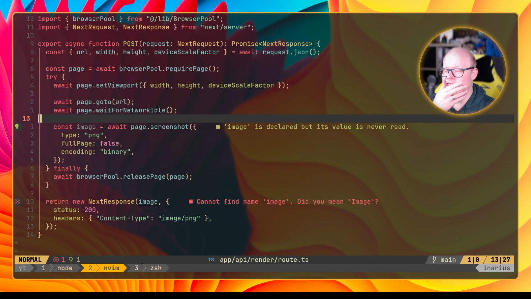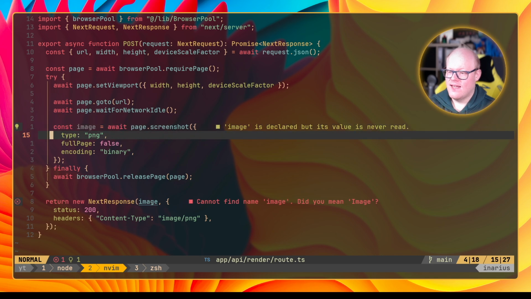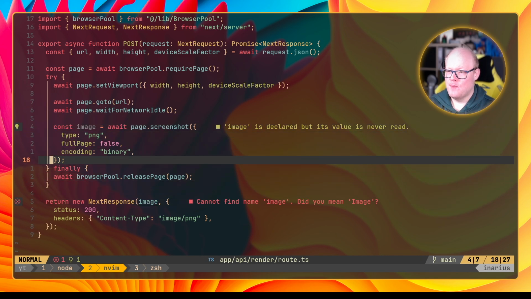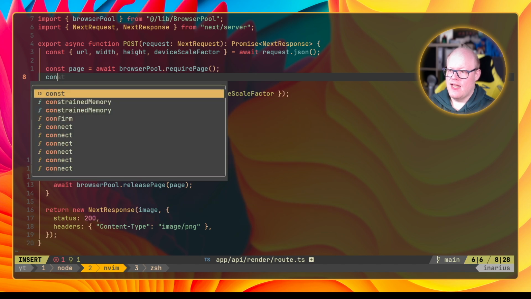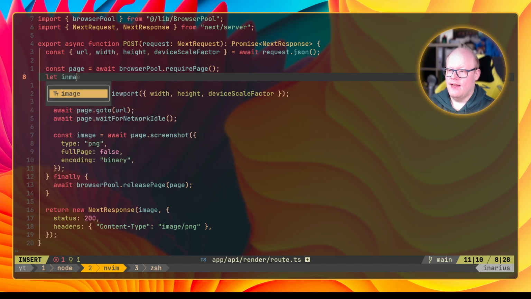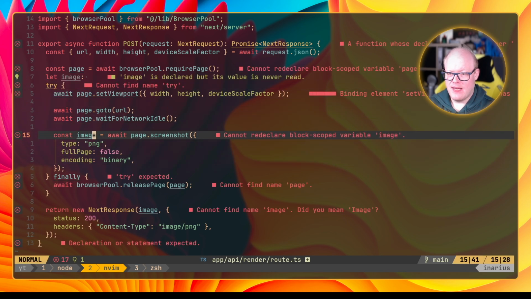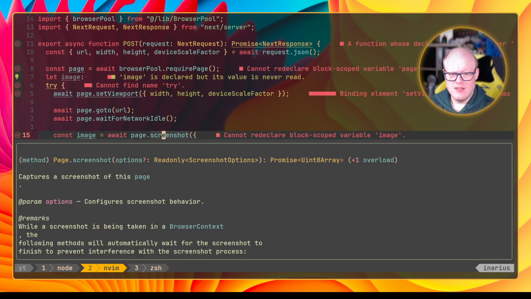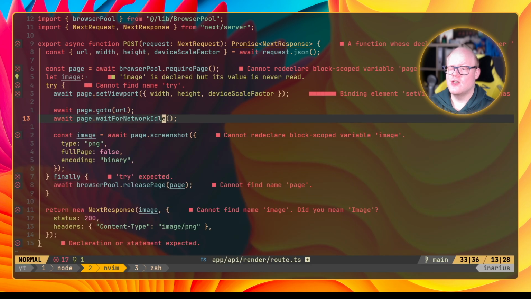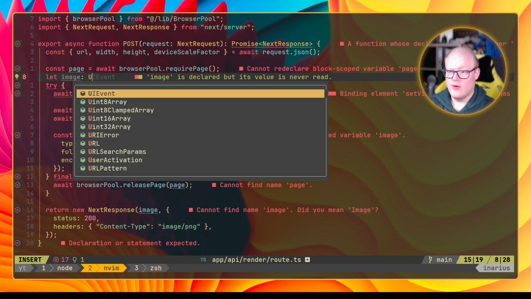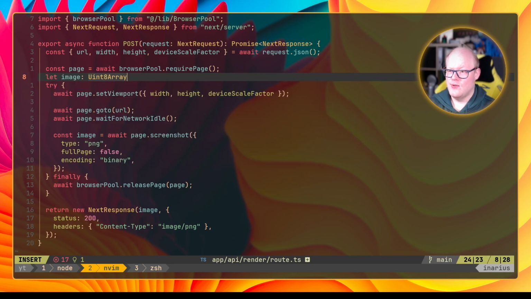Okay, now it of course doesn't know the image there. Yeah, that makes sense. So let's do something like let image. What type is that actually that we are getting back there? It was a string, or wasn't it? Promise Uint8Array. Okay, that's dependent on the encoding, I think. So we are now getting a Uint8Array.